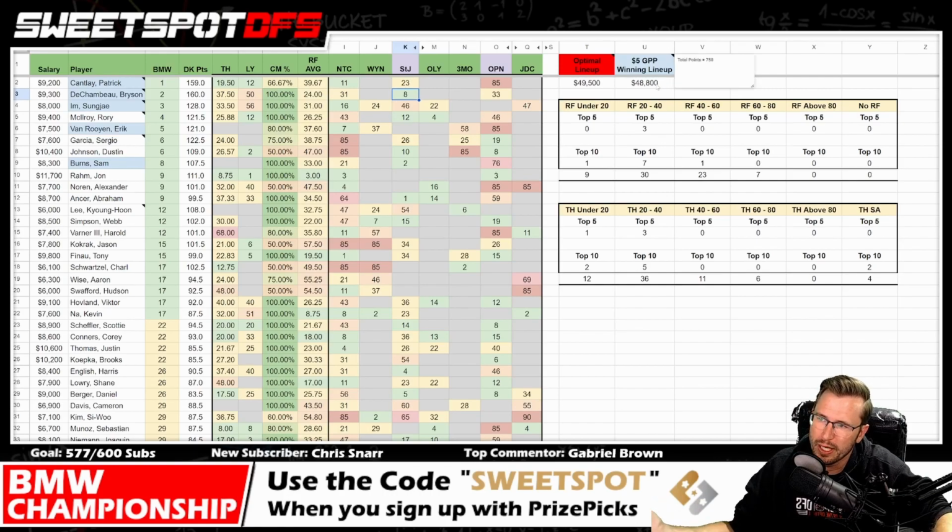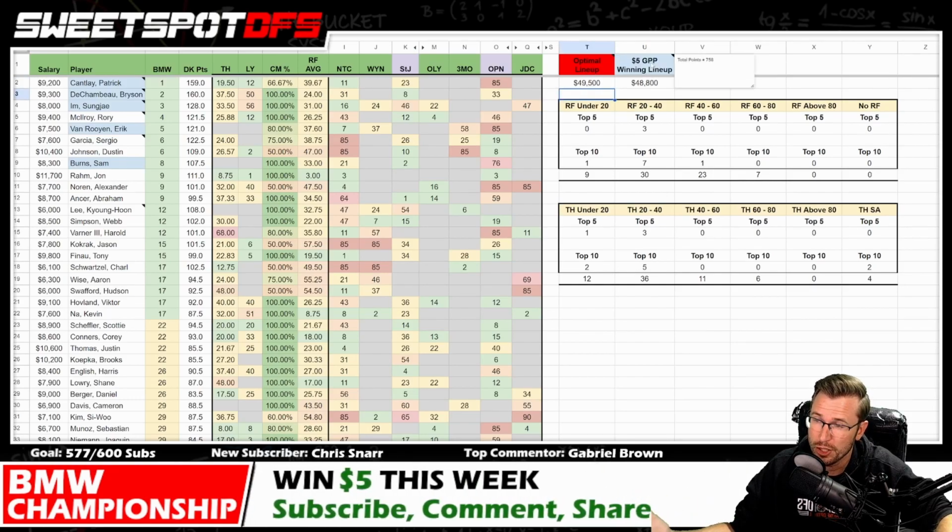Your GPP winning lineup left $1,200 on the table. Again, I don't ever advocate for that, but obviously it worked this year. And just to show you the differences in points, the optimal scored 799. The GPP winning lineup scored 758. So there's a 50-point difference between the two. That used a 9, 9, 8, 7. Okay, so 2 9s, 2 8s, and a 7 so far.